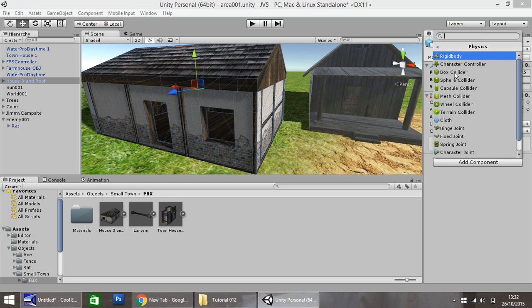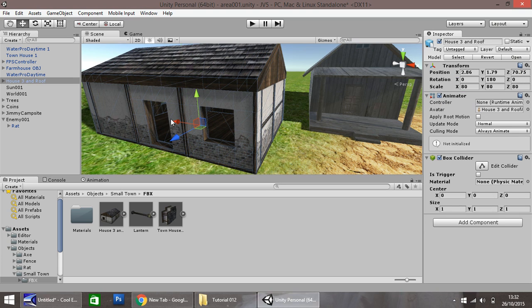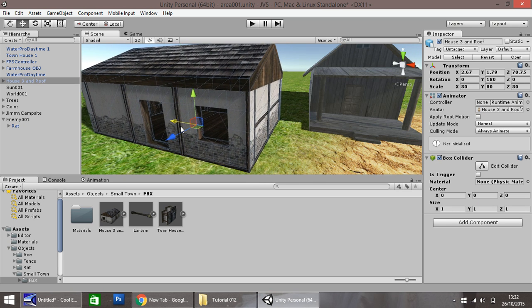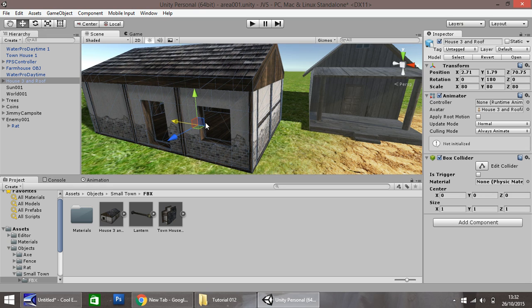So physics, box collider, and the box collider appears there. So what I'm going to do is I'm going to bring it out. Oops. Let's keep it there. So we need to bring this box collider against this wall. Nice and easy. Let's see. Let's have the size set on the X as, what's a good size? 5, maybe too much, I think.